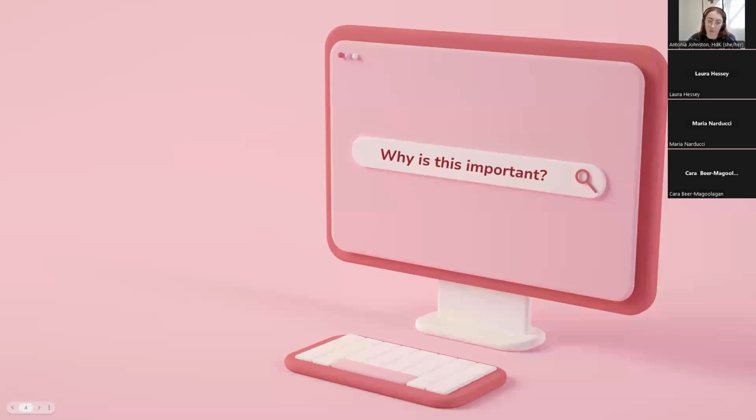So why is this important? Because a great user experience can be such a game changer. It not only improves user satisfaction on your website, but it can also increase conversions and keep your visitors on your website for longer. For arts and culture organizations, it means that users will be able to go on your website and search for specific events, exhibitions, or content that they know you offer, whether that's on your blog or anything else. So it's a great way of enhancing their experience and increasing engagement with you as an organization.